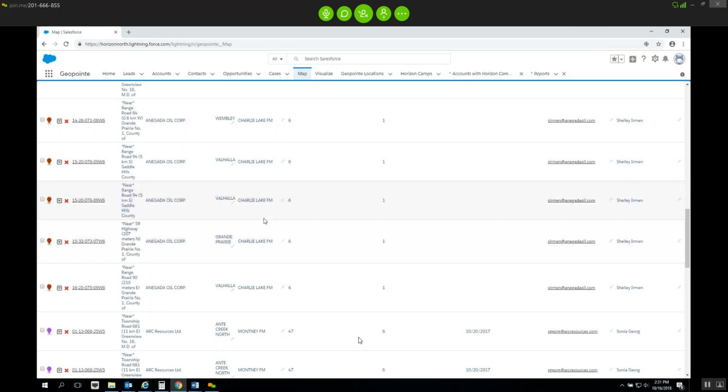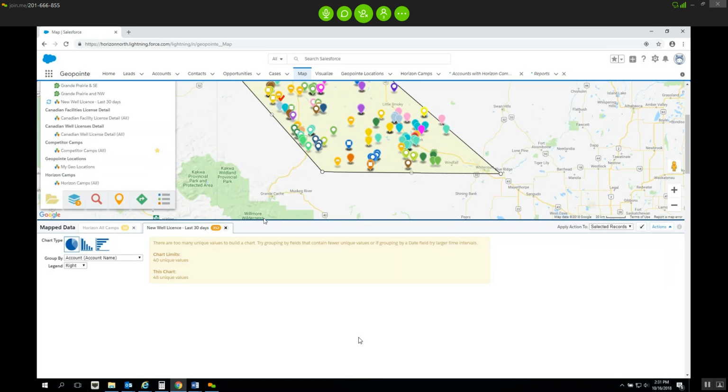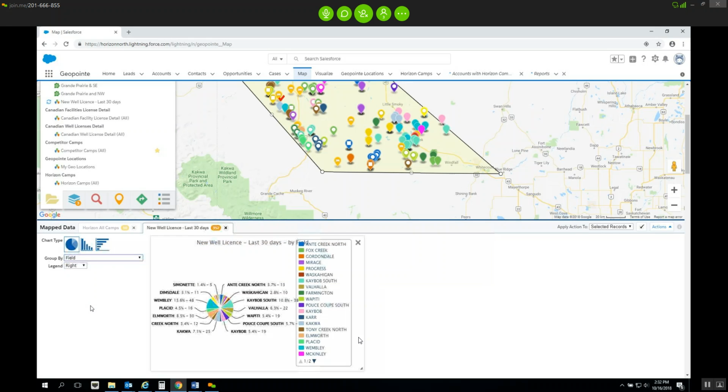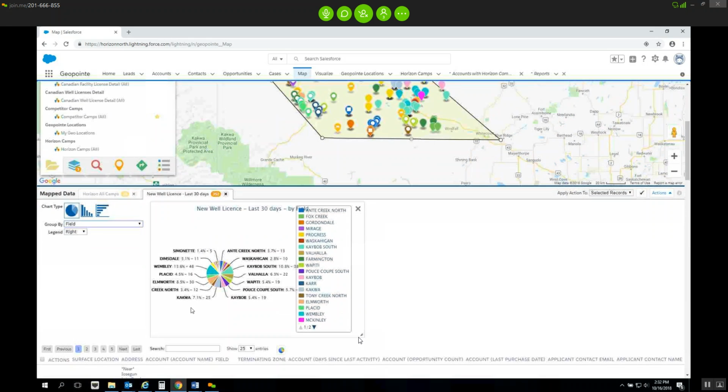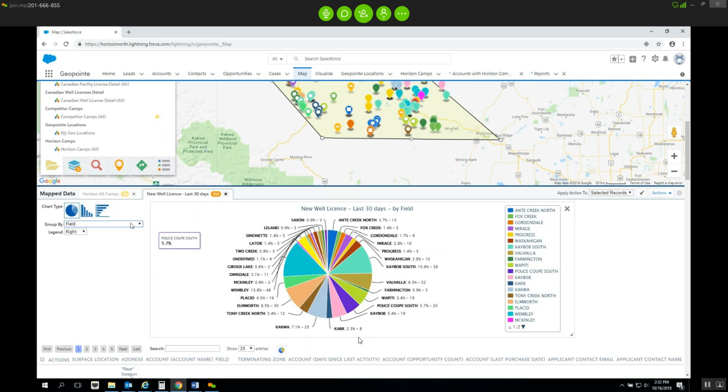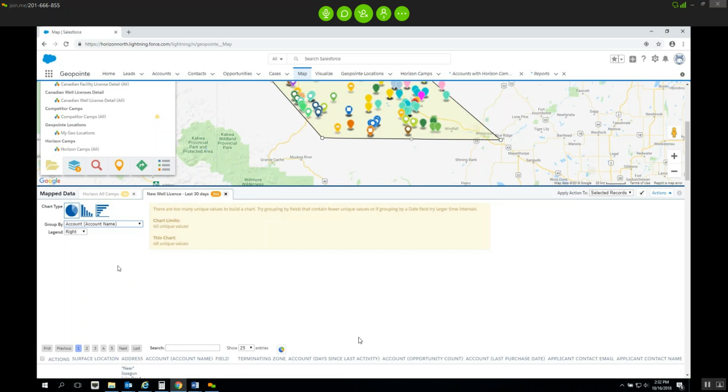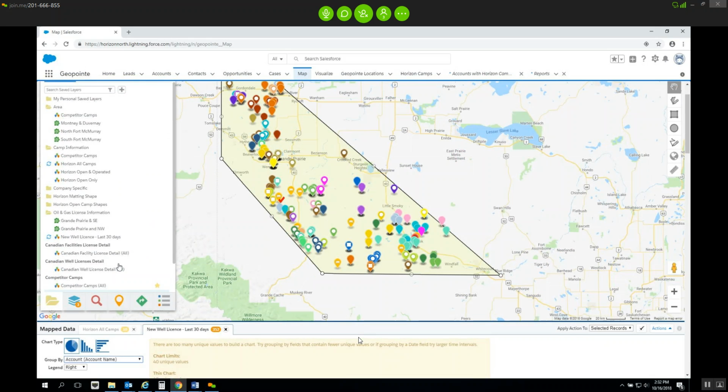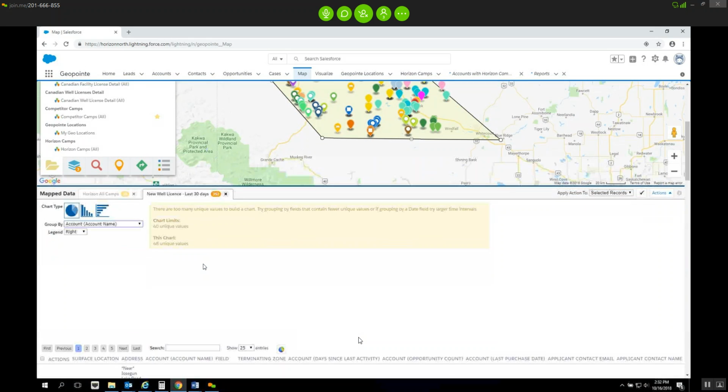Okay, now let's scroll up and look at that pie chart and change it from account name. Let's go to field. So let's just take a look at the field. There we go. And now let's move it back to account name, and we'll see if it actually brings up the account name for us. Still too many values. 40 unique values, 48. Yeah, I guess Xing them out didn't really matter that much. But that's an example. We would just change the data set to be a little bit smaller.